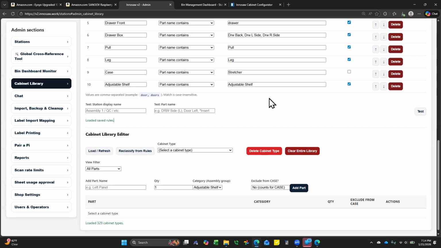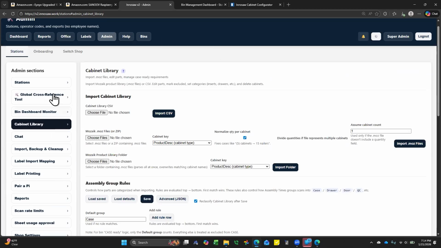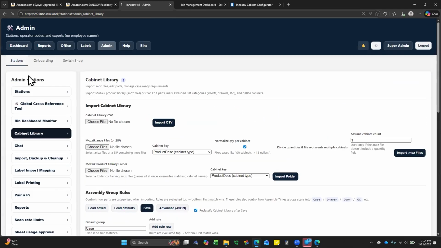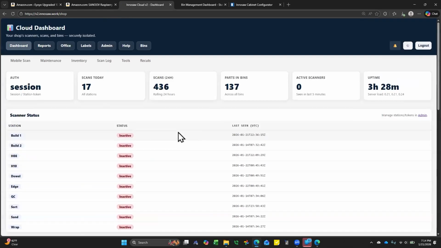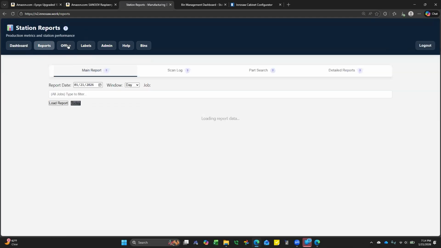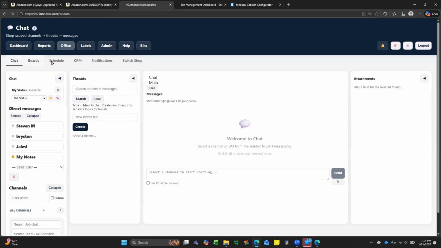And the beauty of this system is that realistically, 90% of the time, once you set this up, most people will not be looking at this unless there's a problem. This is a quick glance. Most people's time would be spent on your office side, in boards and chats.